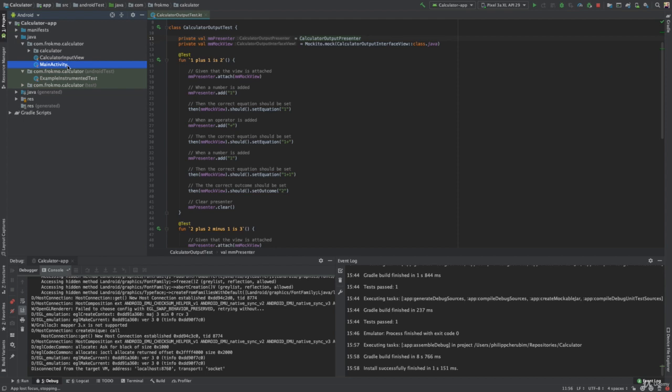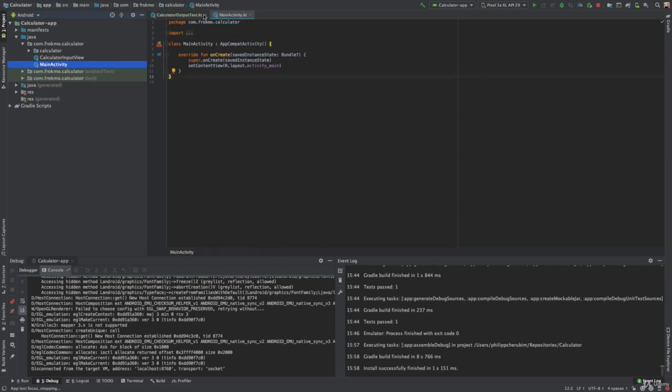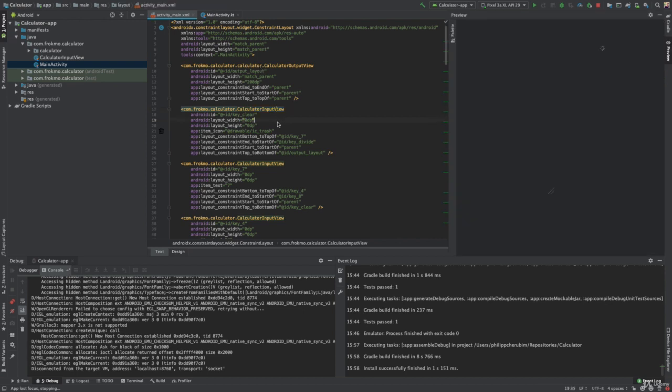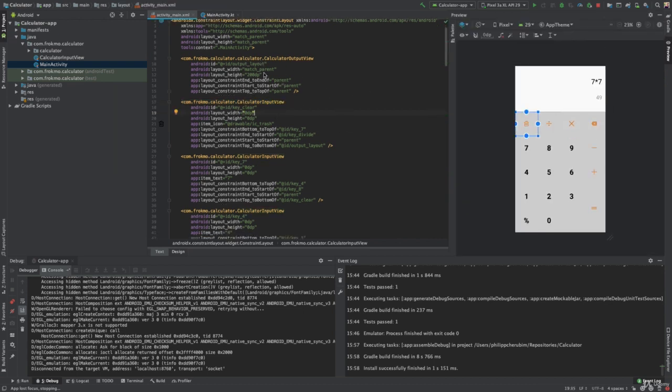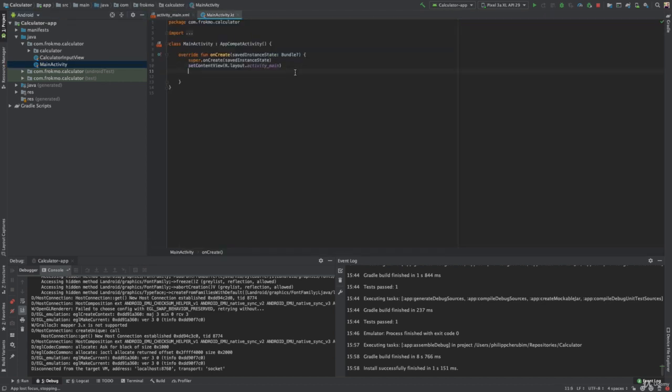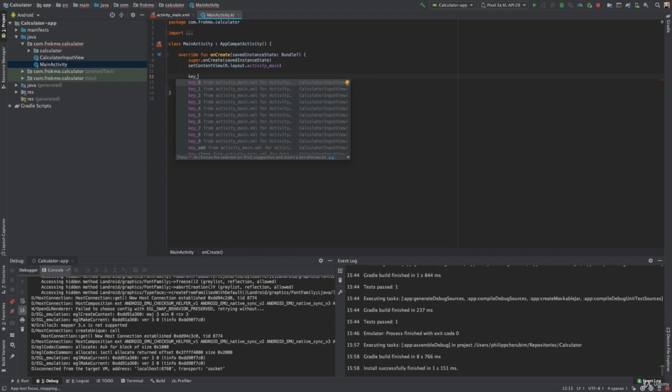So the only thing we need to do, it's not that much, is just to set on click listeners for each input view here. That's actually it. So what we are going to do first is start with the numbers. It doesn't matter actually.